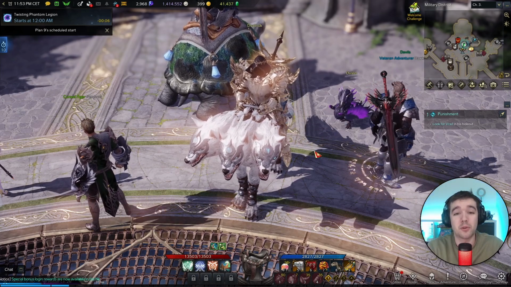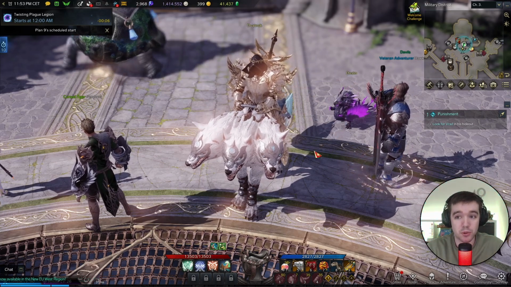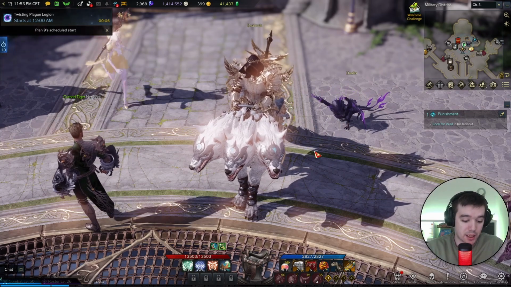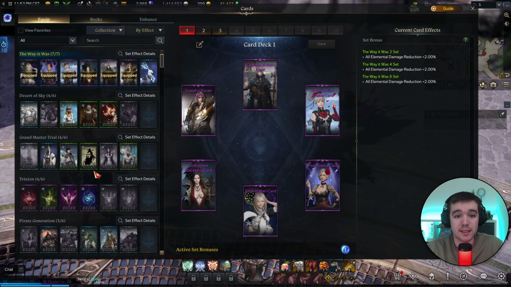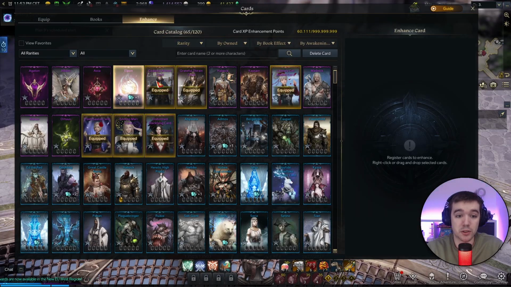So today I'm going to talk about the card system, how it works, how do you get cards, and what does cards actually do for you. So first of all, if you click on Alt-C, you can see here's the card system where you can basically get cards. You can get them in collections, like different collections, which is going to unlock different things, and you can also even upgrade your cards.